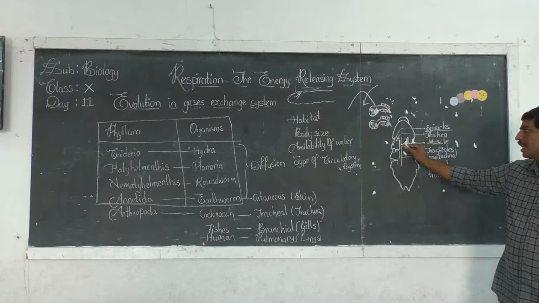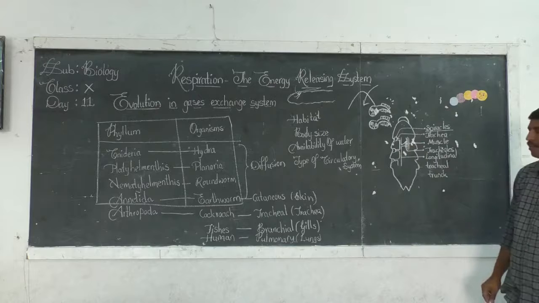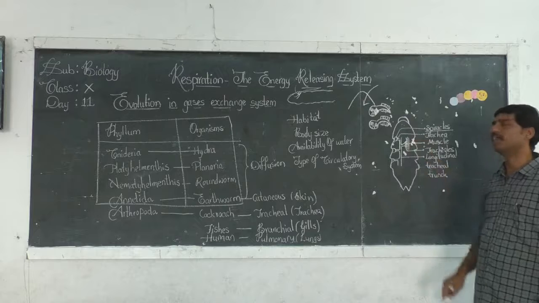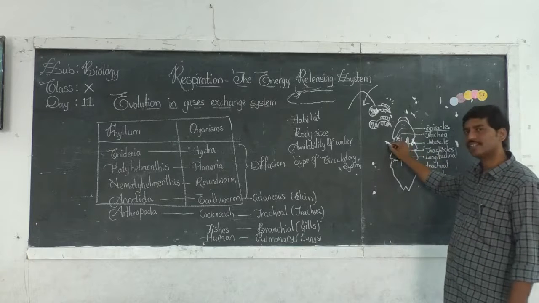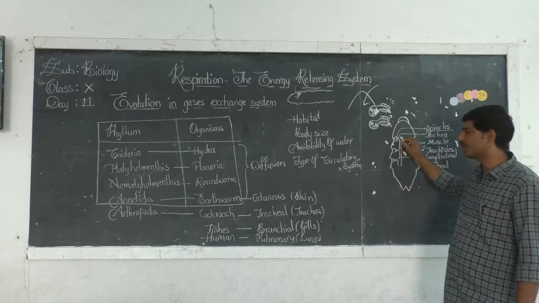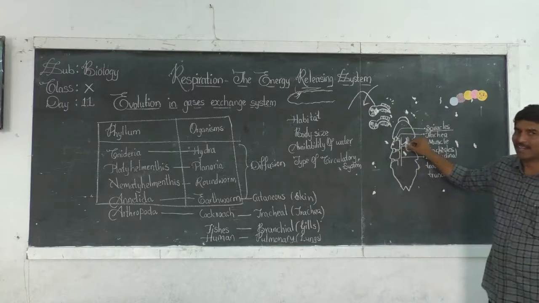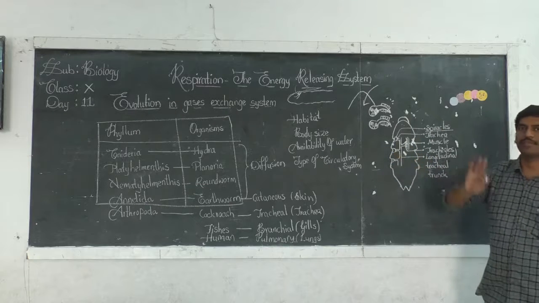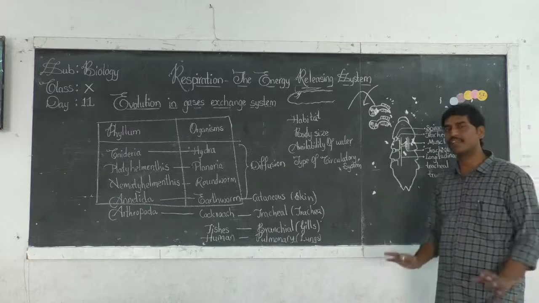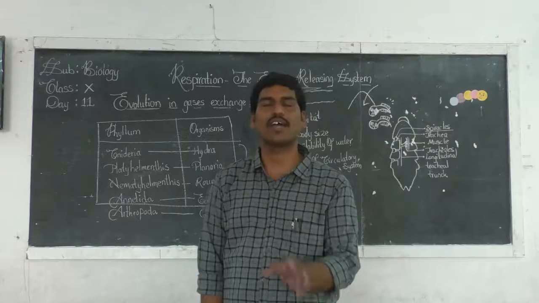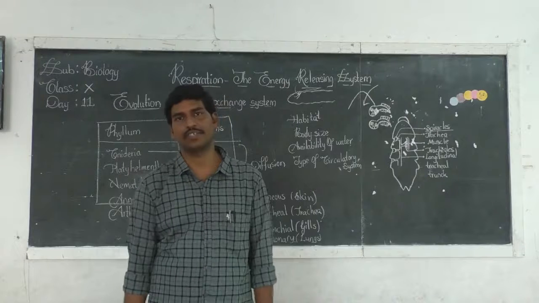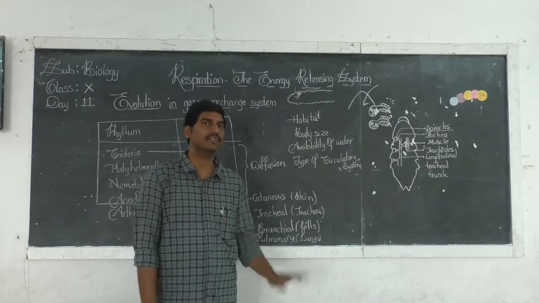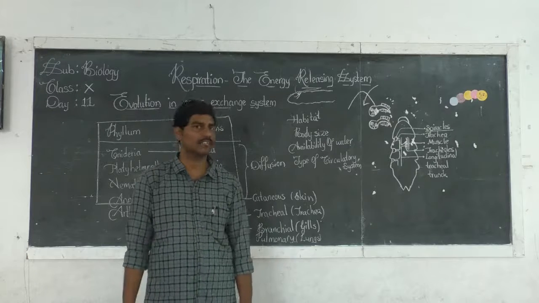This longitudinal tracheal trunk branches out to form tracheoles, right? And these tracheoles are equivalent to bronchioles. These tracheoles end in the muscle. So like this, the gases move from spiracle to atrium, trachea, longitudinal tracheal trunk, tracheoles, and finally the muscle. In the same way, during exhalation, the gas is given out. So because of tracheal respiration, cockroaches, grasshoppers and all other insects undergo respiration. Why? Because the blood doesn't have the red blood pigment called hemoglobin. The blood is almost white in color, it is colorless, we can say.